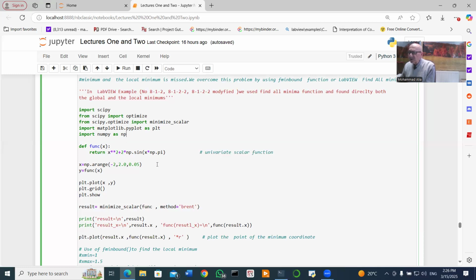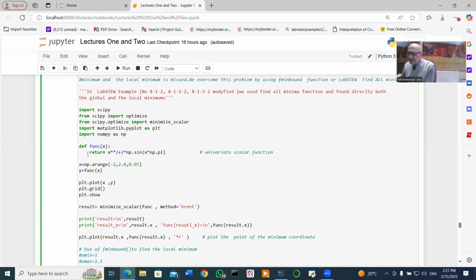And numpy includes the constant pi, and also when we work with trigonometric functions, we use numpy functions. We write np.sin or np.cos and so on.